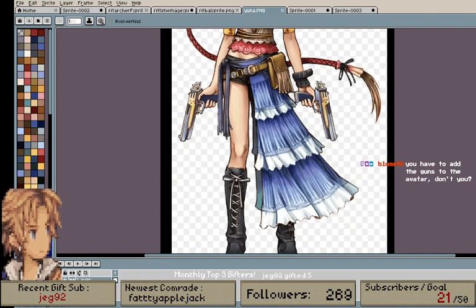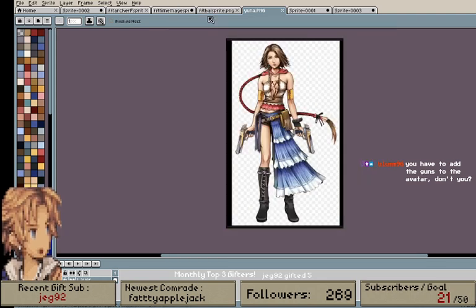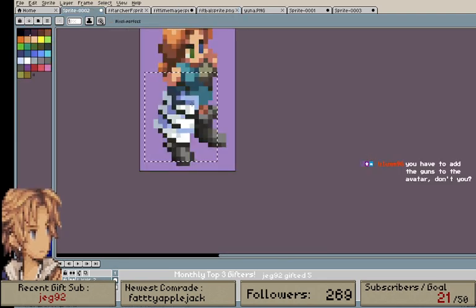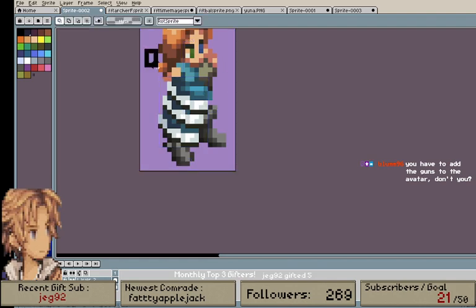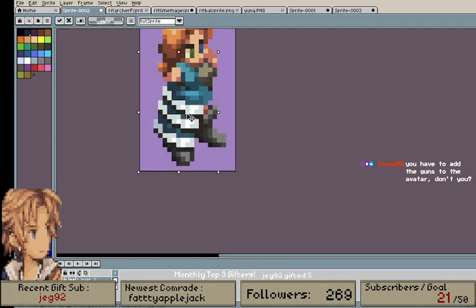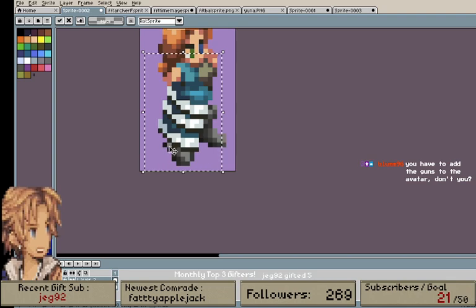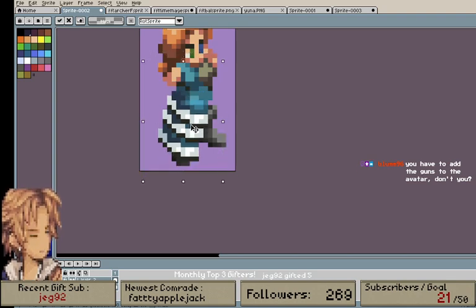I don't know. Might have to make the dress a little bit longer. So let's see. Let's go back to where we were. Kind of like that little kickoff from the boot there, but I don't know if we'll have space for it.